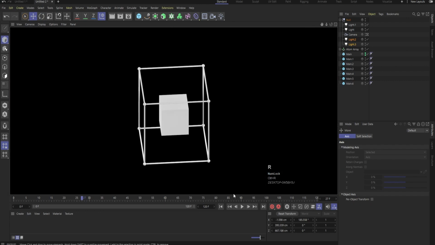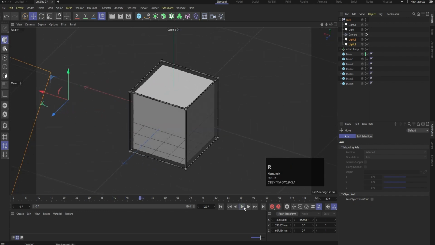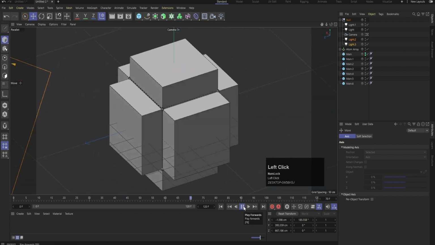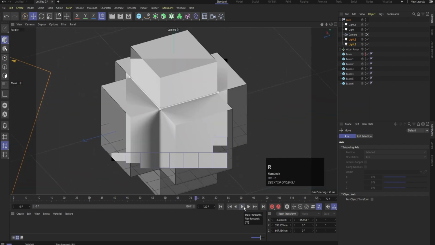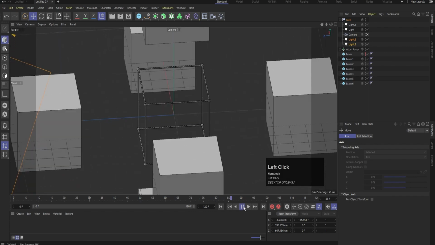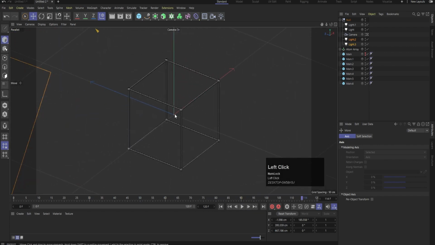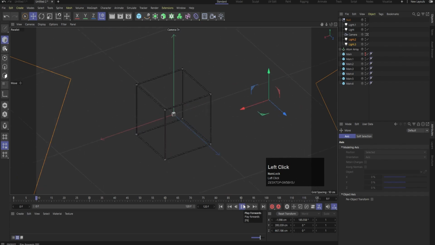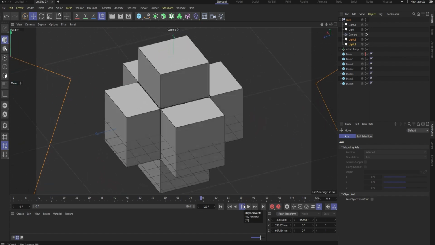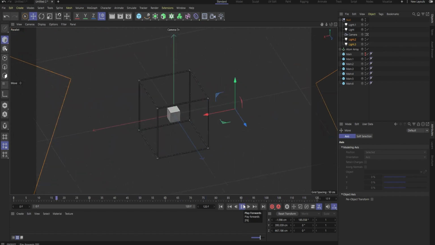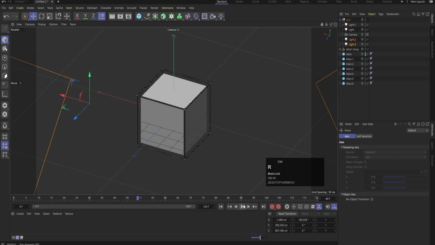Hit Ctrl R again. Okay, so we are going to get this kind of structure like this. Let's zoom out our camera a little bit.